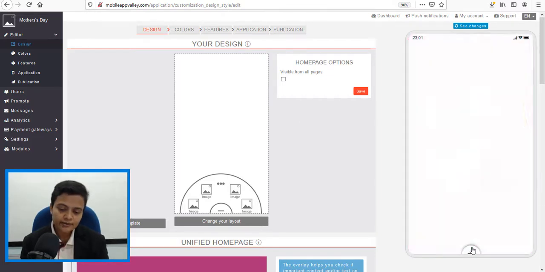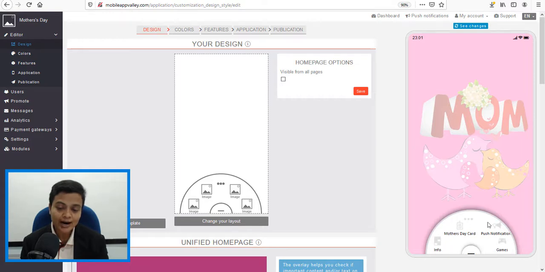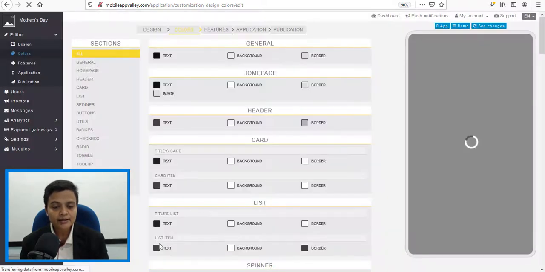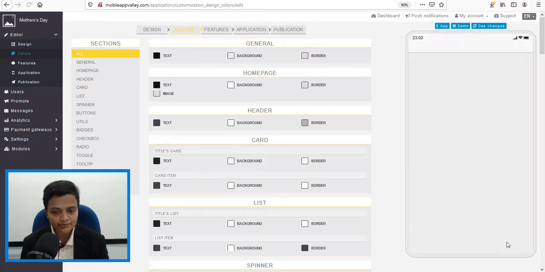Okay, so now, you see, now we have this, but this is white, this color, so it doesn't gel. So let's go to colors to make changes on that background color so that it will complement the actual background color of this app. So where do we go? And for those people who know coding, ladies and gentlemen, we can do advanced customization using CSS. All right, and everything can change. Okay, even this round shape just now, with CSS you can actually change it to a box if you wish to do so.